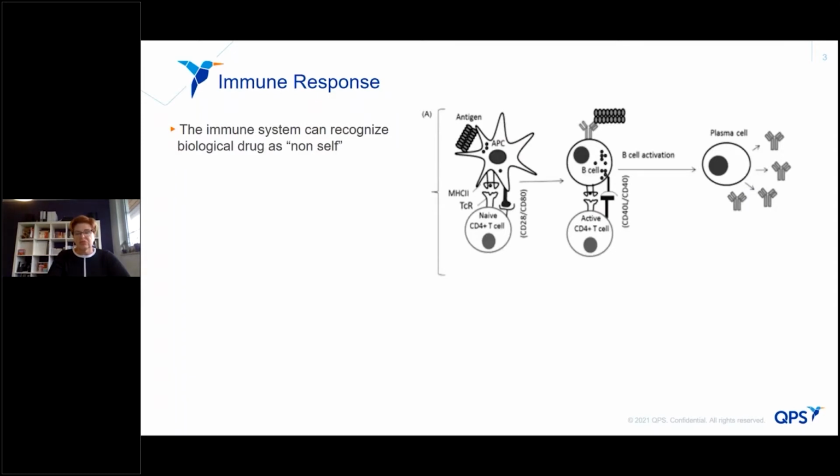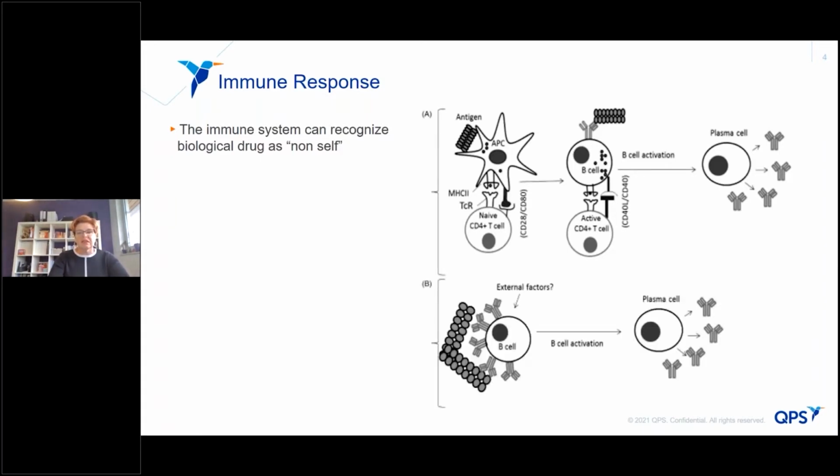The immune response, or the antibodies against the drug, can be triggered by two different pathways. In the first pathway, there are specific antigen-presenting cells that take up the protein that is recognized as foreign and present a small portion to the other cells in the immune system. And this portion can be 6 to 9 amino acids approximately, so it's only a small fragment to which the antibodies are directed. In the end, it triggers an entire cascade of reactions in the immune system, leading to the generation of a plasma cell that in turn will create the antibodies.